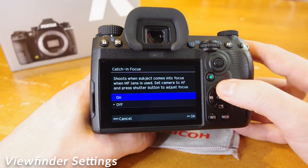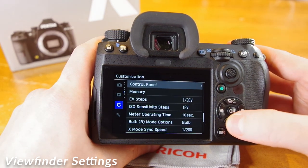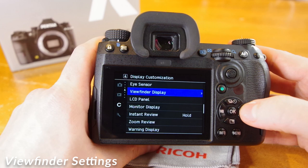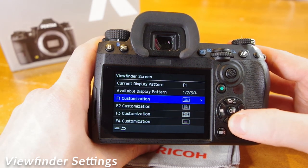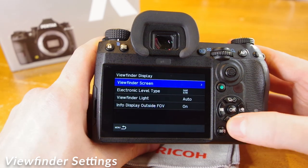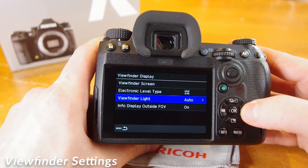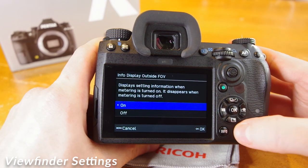Last up is our catch in focus — we have a whole video dedicated to this feature. To change the information you can view through the viewfinder, head to the menu, custom icon, page number 4 and go to the viewfinder display. Here you can choose from various overlays, specify whether you want both level and tilt or just level for the electronic horizon, turn on or off the viewfinder light that illuminates when focus is achieved, or turn off all displays in the viewfinder altogether.